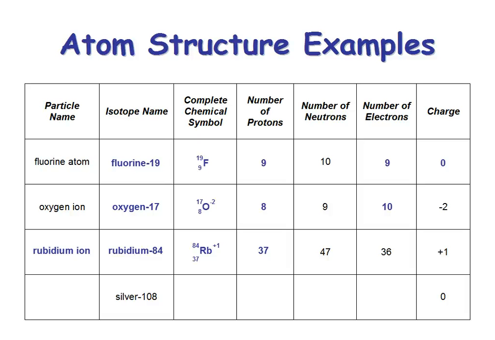In our final example, I gave you silver-108. Silver tells us how many protons we have, and we have it as an atom because it has a neutral charge. The charge is 0. Because it's neutral, we also know its electrons, which would be 47 as well. And then to get the neutrons, I would take the difference between 108, my mass number, and my protons, and that would give me 61. So Ag would go in the center, 47 in the bottom left-hand corner, 47 plus 61, my mass number, 108 in the top left-hand corner, and I don't have to put anything in the top right-hand corner since this does not have a charge. And that would be the end of this video.